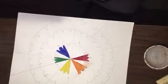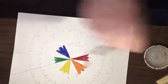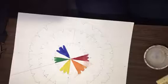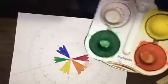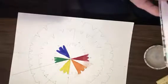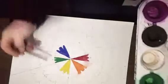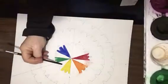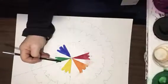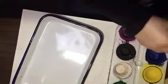So we are going to be talking about how to mix colors, and this should not take very long. But when it comes to mixing your tertiary colors, you're going to start with the letter that is first. What does that mean? In other words, if I have to mix this color right here between yellow and green, what is the first letter? Yellow. So as I do this in my tray, I am going to start with the color yellow.